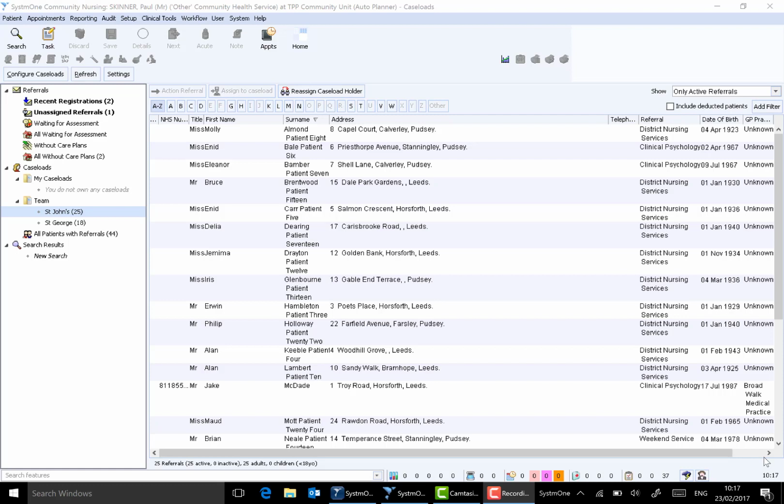System 1 will pass the skill set required to complete the care plan, the patient's location, the time range the visit needs to be completed in, the duration, and the priority of the care plan to a scheduling algorithm, along with the skill sets of the available clinicians and the time that they're available, along with their starting location.